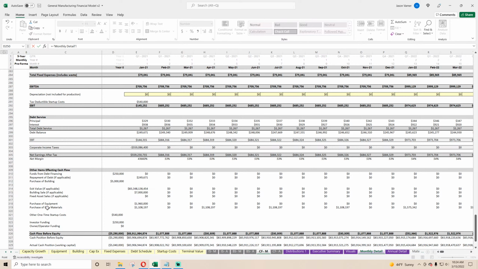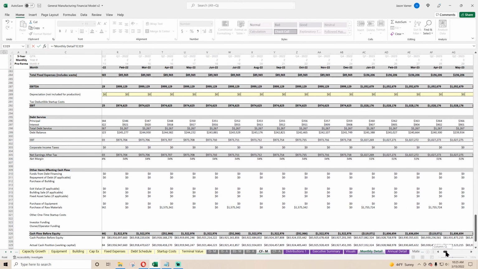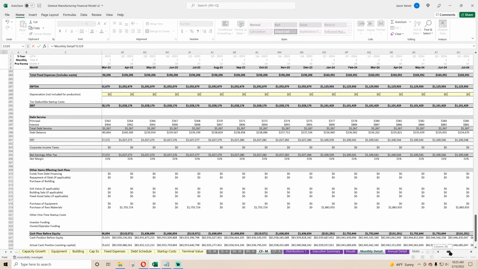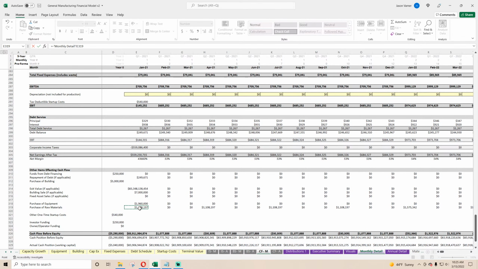Purchase of raw materials, I believe that's when the actual cash goes out. So cash goes out to buy things, and then as you sell it, this will go down based on the cost of goods sold.